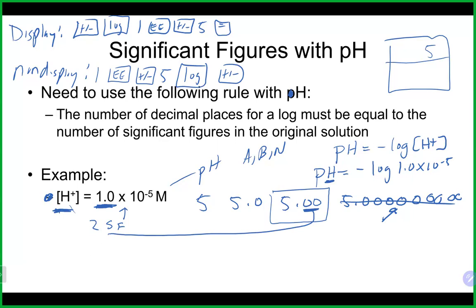We will talk about going the opposite way from pH back to the concentration, and the rules follow the same. So you would go from decimal places to significant figures if you're going backwards as well. This would then be acidic, right? As it is less than 7 in this case. Yeah. Question on that one there.